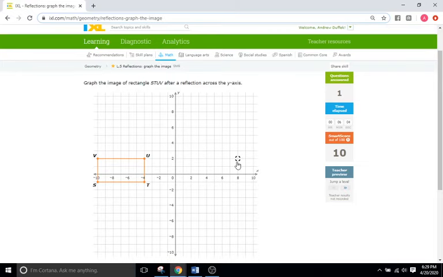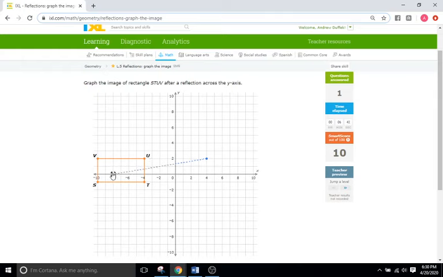So, problem number 2. We have a different shape. This time we have a rectangle, and it says that it wants us to reflect our rectangle STUV over the y-axis again, just like last problem. So we're going to go to the graph, and we're going to see that the y-axis is right here, and we're just going to reflect this rectangle over that line, so it's over here. So last time we counted, you can do that again, right? You can go 1, 2, 3, 4, and 1, 2, 3, 4. No problem. Or you can do this.